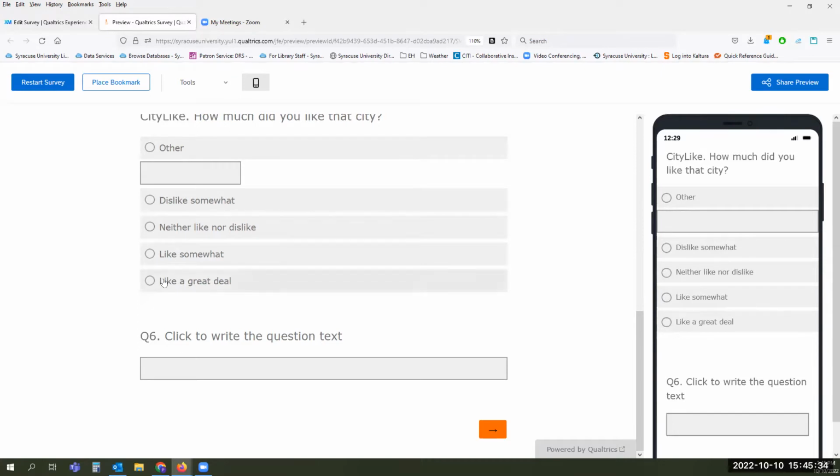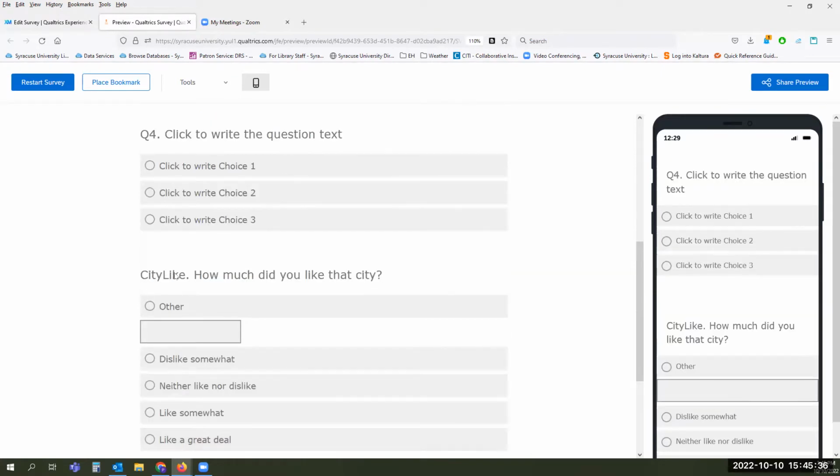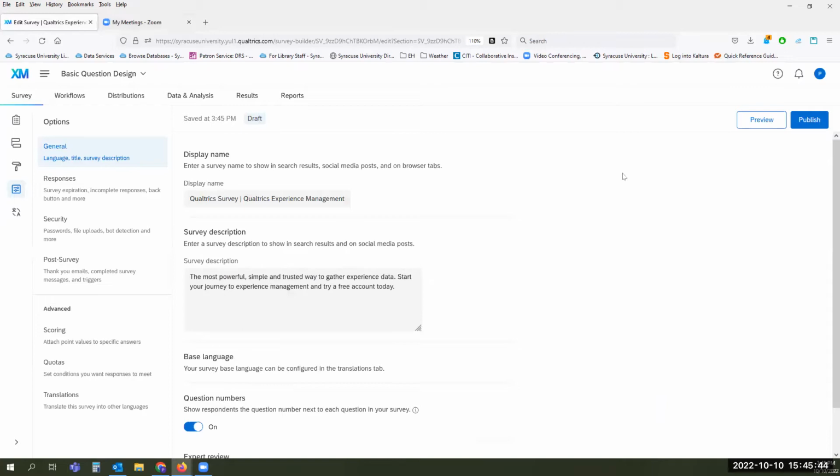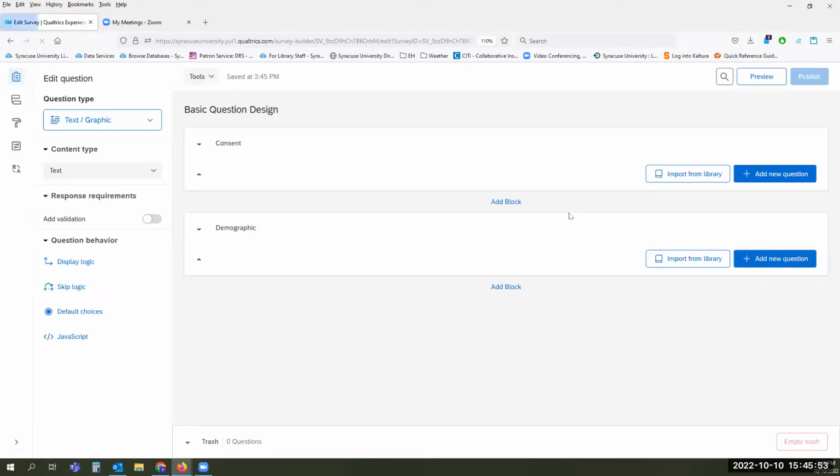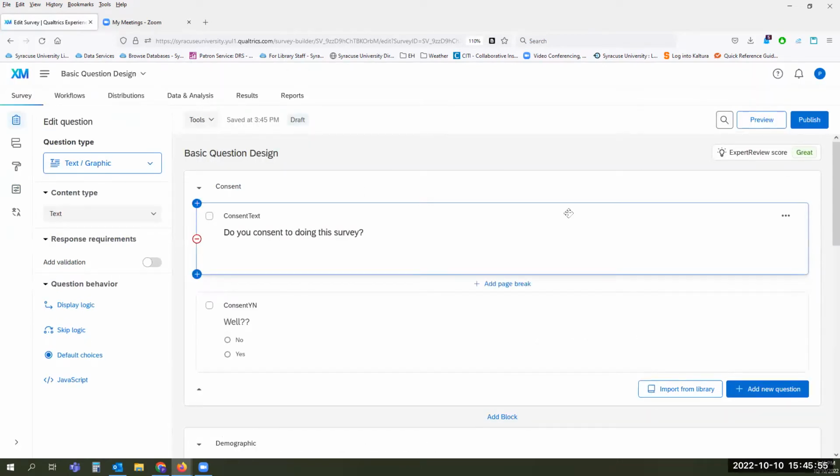But of course, if you've changed some of them, that's not going to make sense hearing that on a screen reader. Also, if you do any kind of question randomization, Qualtrics will not renumber the questions on the fly for each respondent. So some will see Q4, Q6, some will see Q7, Q3.